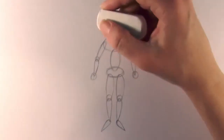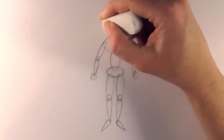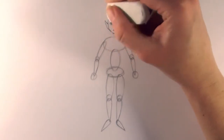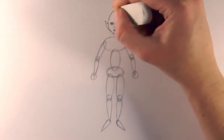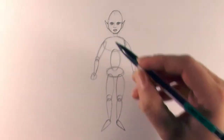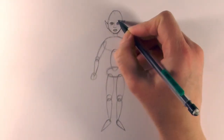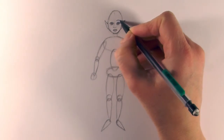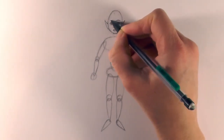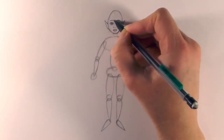Then I'm just going to rub out those guidelines underneath her chin, the side of her face, and then just that middle line there, just like that. Then we're just going to take a curved line up, and then a curved line up like that for eyebrows.